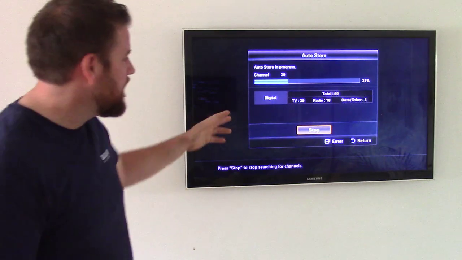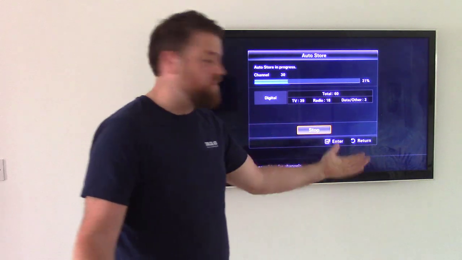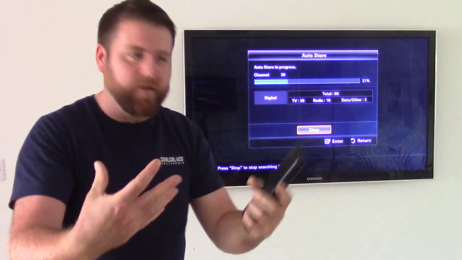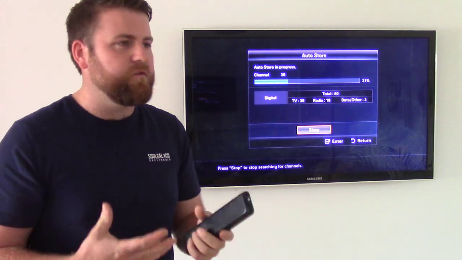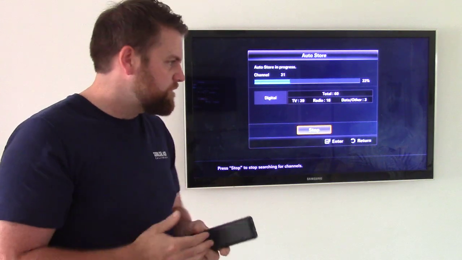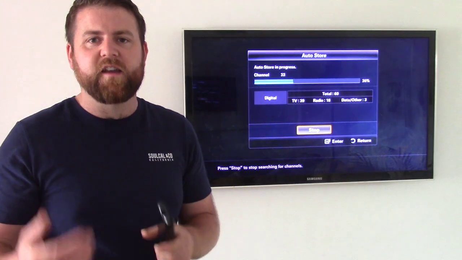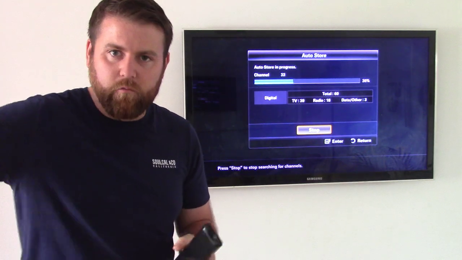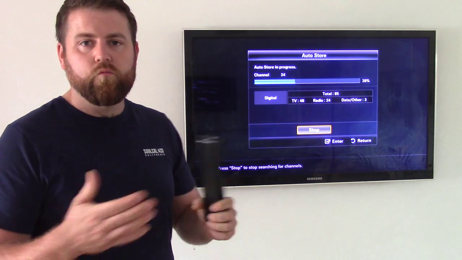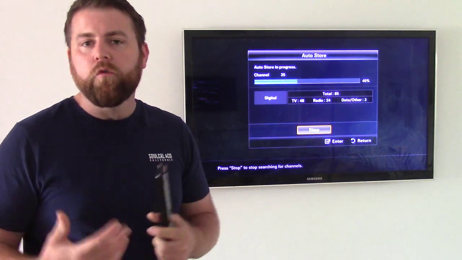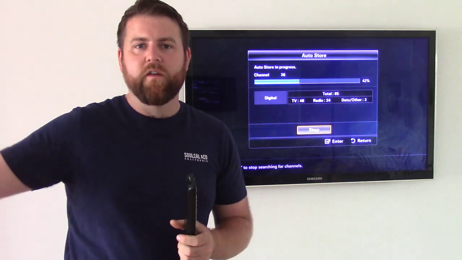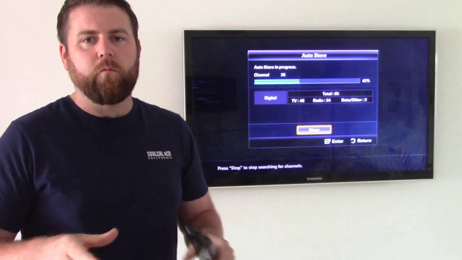So it's just going through, it's found 60 services, but believe me, we don't actually want them. The transmission is drifting in until it gets amplified to a level where the TVs think, oh, right, we can do some of this. They don't know which signal you want and which you don't. A lot of new TVs are sophisticated enough to pick the best signals and arrange them, so you won't have any problems. But some of the older ones can't do that. They will just store services as they find them, and that's where you can run into trouble with auto-tune.